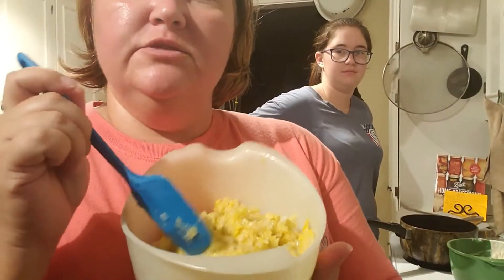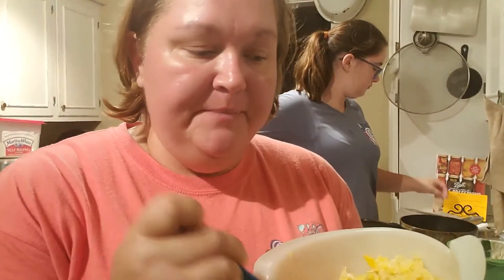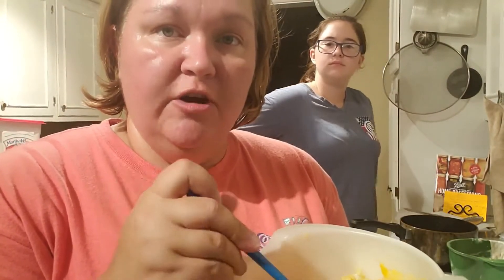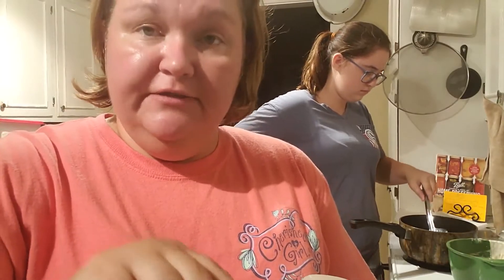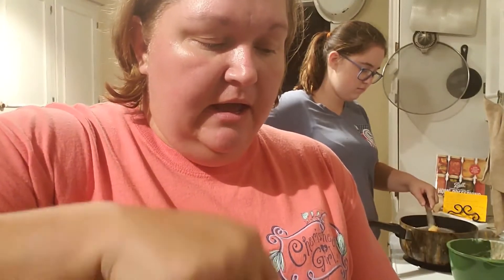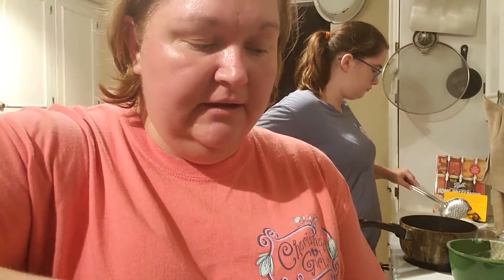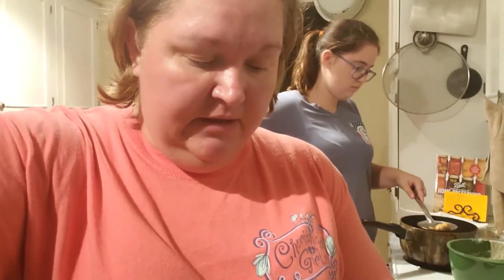Okay, so we have all of our squash and onion that we cooked, and it's all finely chopped up. To this, we're going to start by adding a half a cup of flour. I like to use all-purpose flour — you can use self-rising flour, you can use all-purpose flour if you would like, and you can try one of each and see which one you like better. Mix this up a little bit because it's a pinch here and a dash there, stir it up and see what it looks like. That's this kind of recipe.